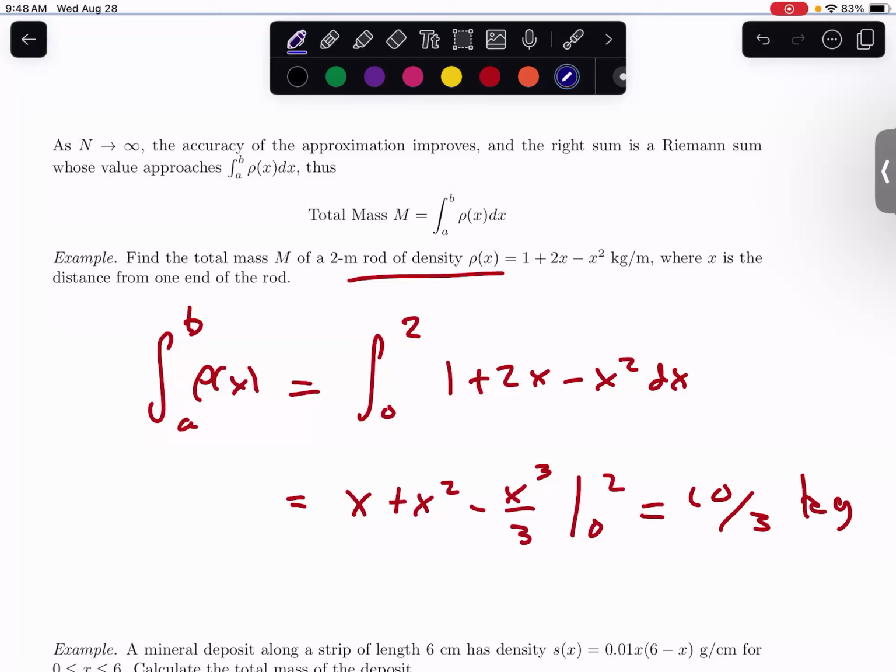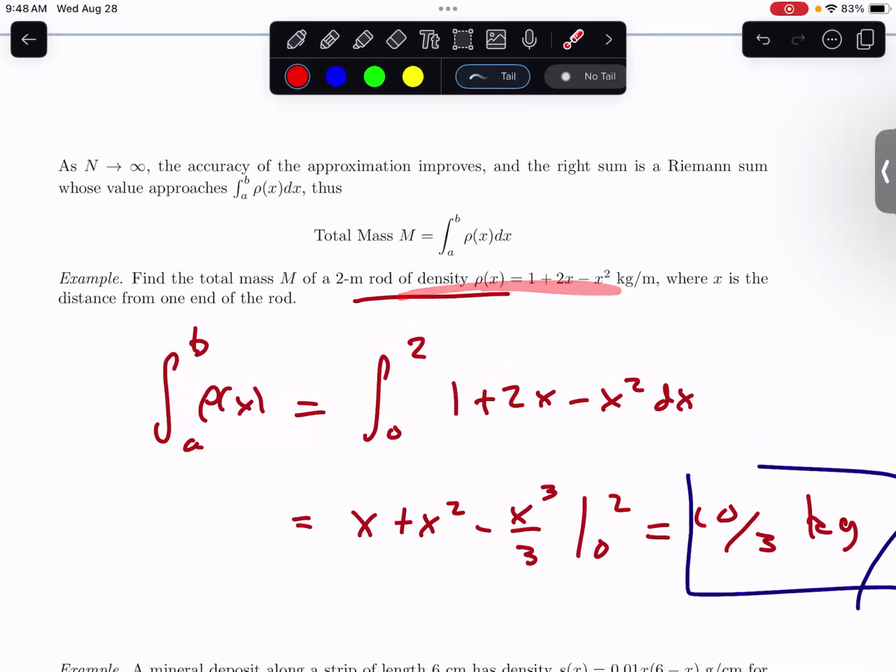That's how all these problems go. They're always this easy. They give you some rho function and then you integrate the rho function, and usually it's a pretty easy function as well. So a month from now, when you're working on the exam and you have a problem that's really similar to this one, you should see it as being 3 points. You just integrate rho. Okay, any questions?